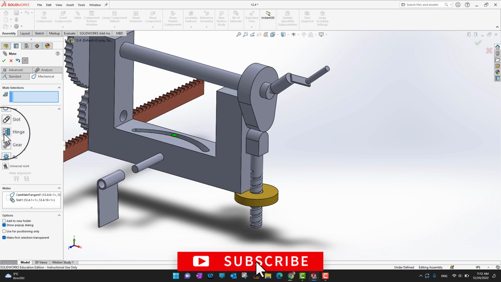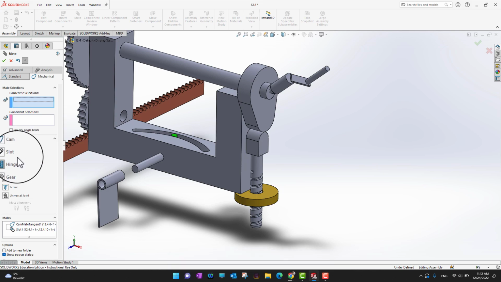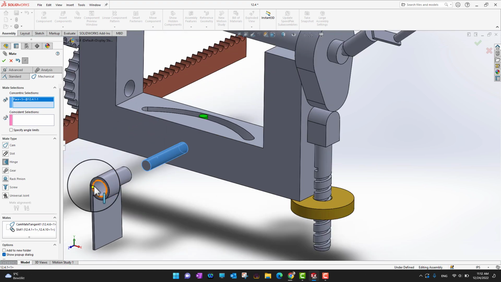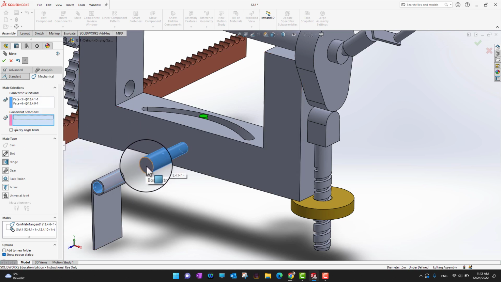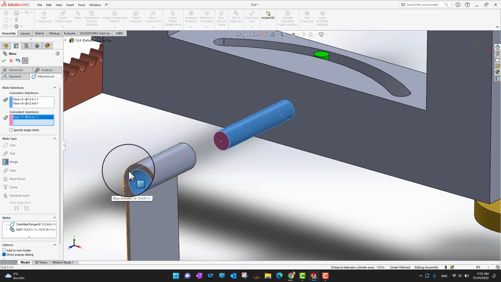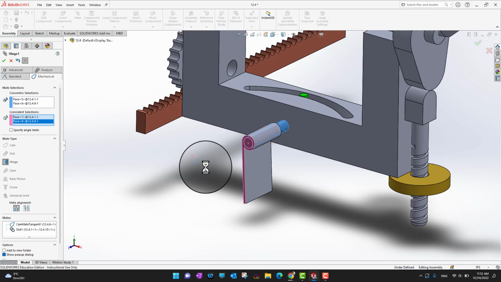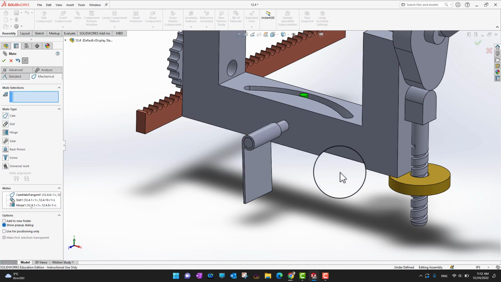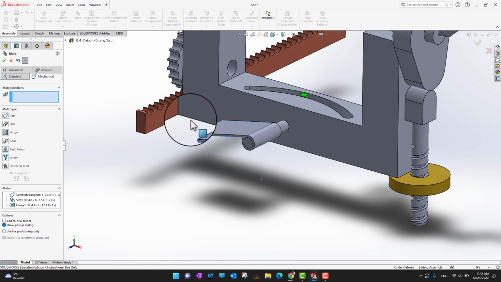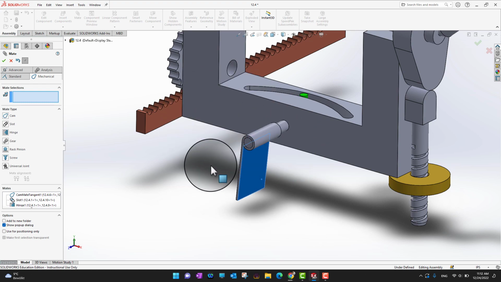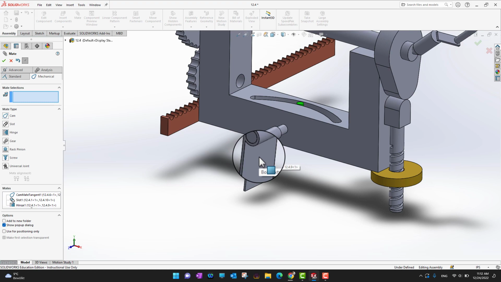Okay, so the next is hinge mate. I'm gonna click the hinge, and then I need to select the constraint selection first. I'm gonna select the outer surface, and then the inner surface of this, and now I need to select the coincident selection. So I'm gonna select this part, and then I'm gonna select the outer part. In this way I can create a hinge. I'm gonna click the green check mark, and then now I can rotate it. It's gonna work as a hinge, as you can see. So in this way I can create a hinge mate between different parts or components.